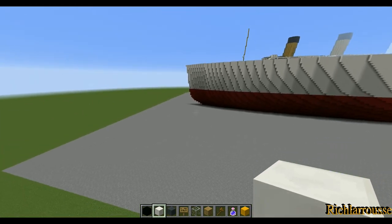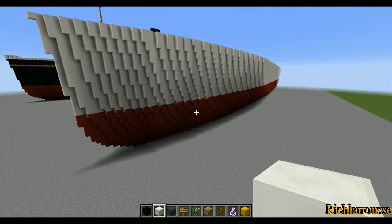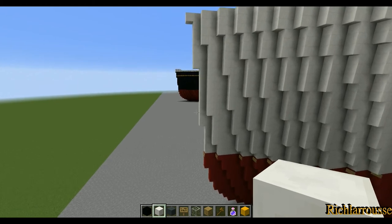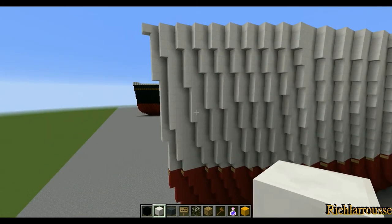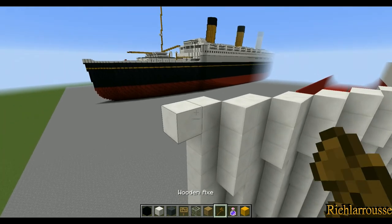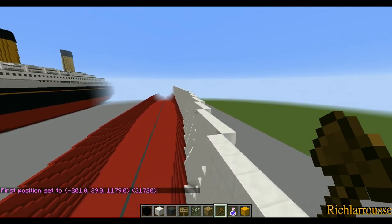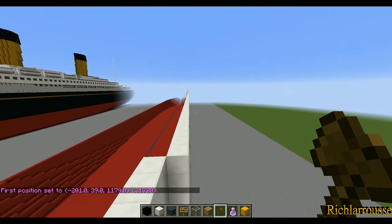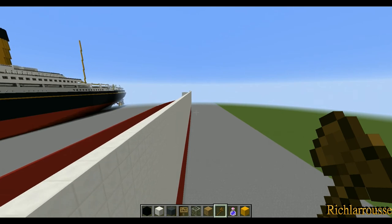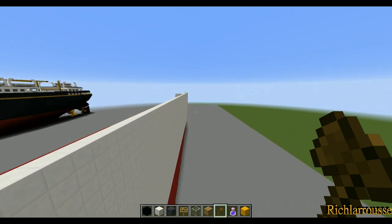Alright, so what I'm going to do now, I shall use the copy, flip and paste. So I'm just trying to work out where to copy from. I think we'll copy from the top up here. Copy from the top, and we go all the way back. Copy, flip it, paste it, and then we'll be fine. So we go from the top front to the bottom back, and then we should be okay.